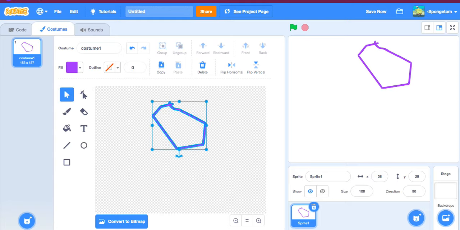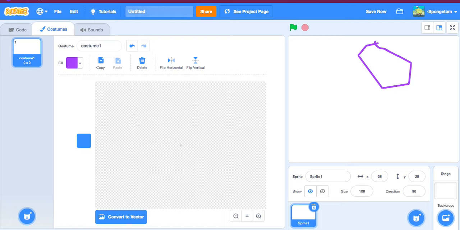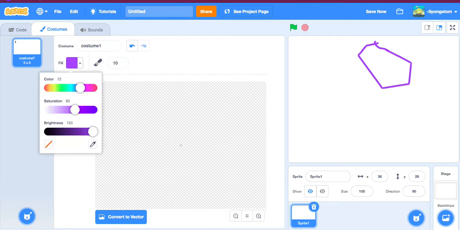So for now, let's do the classic sprite, which is kind of pixelated. So you can draw anything you want, or if purple is not the one you wanted, you can just press this and then put the brightness to 0, just scroll down to there, and then everything is black.